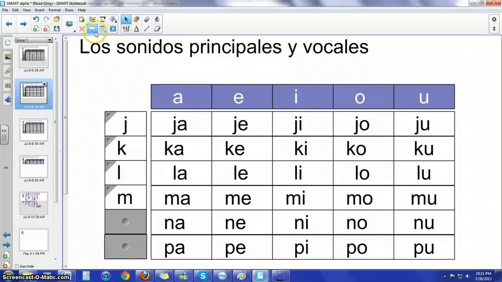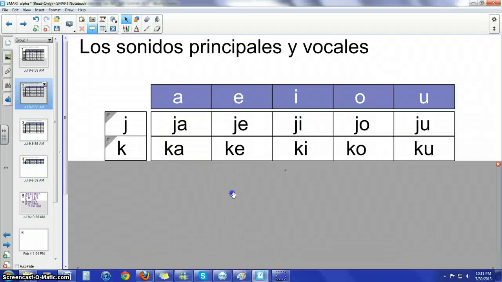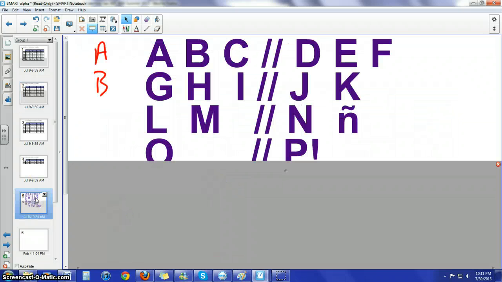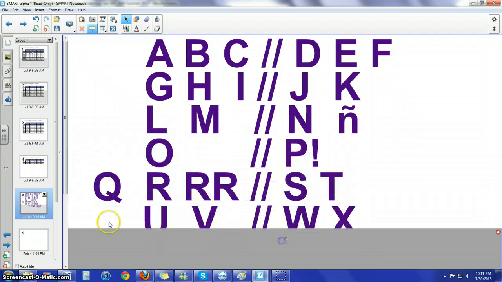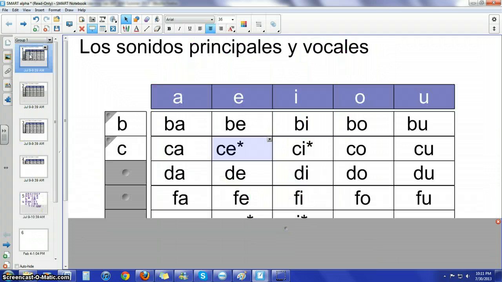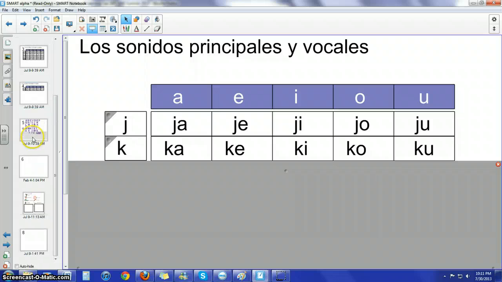I could use a screen, and I could pull these down. So, okay, next student, will you pronounce K with A? ¿Cómo se pronuncia K con A? Se pronuncia ka. Next, I would have my song. I would grab my song for the alphabet, and I would teach them, okay, this is how you would pronounce some of these letters, and then I would make it into a song. So it's a nice way to have a series, opening with this, next is this.